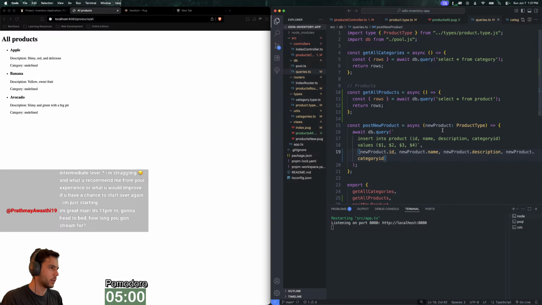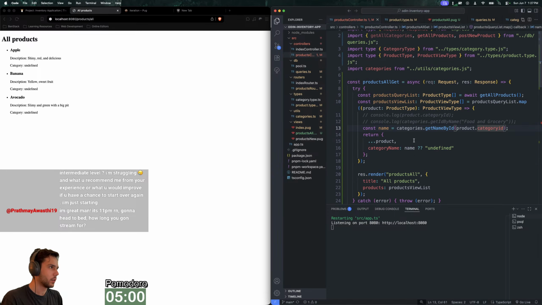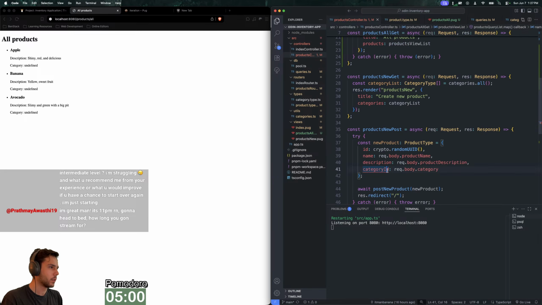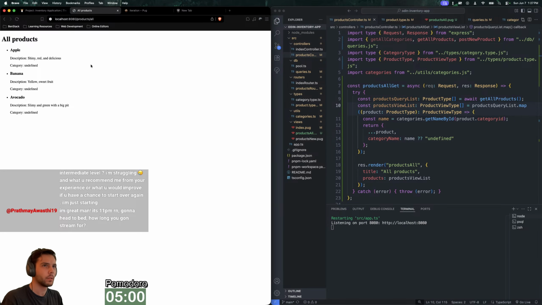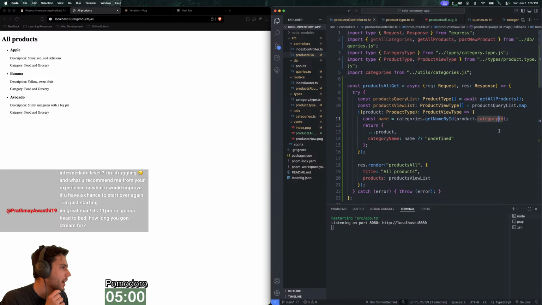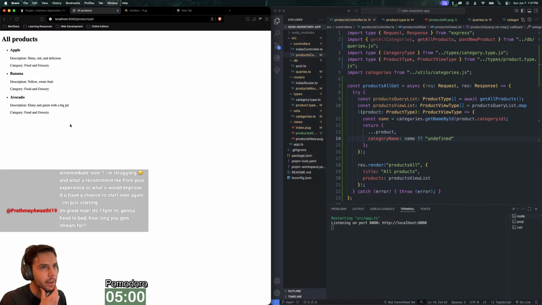Yeah. I think now this will actually work. Yep, perfect. That was the problem. See, it was just because I had ID capitalized, I should have had it uncapitalized. So now you can see the category populates as well.